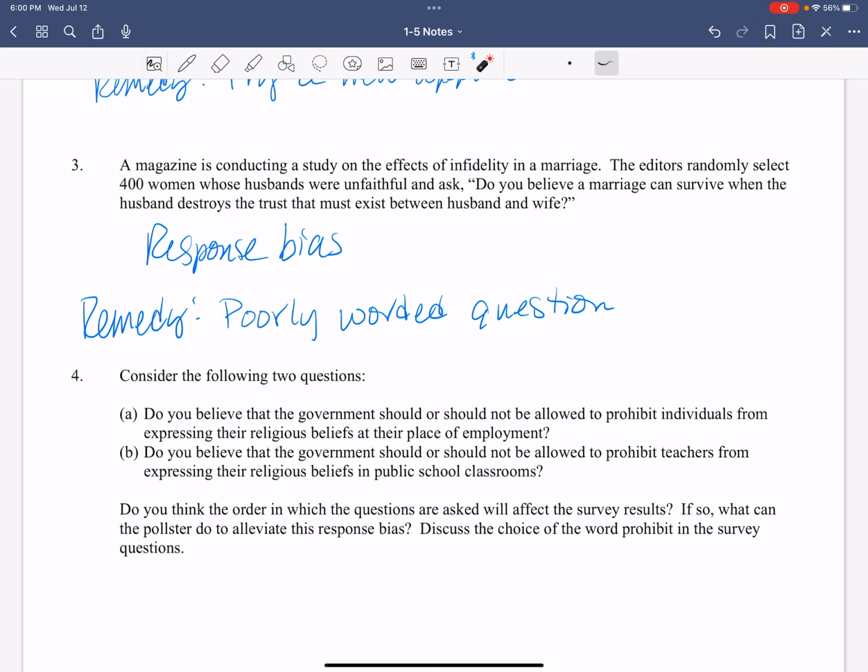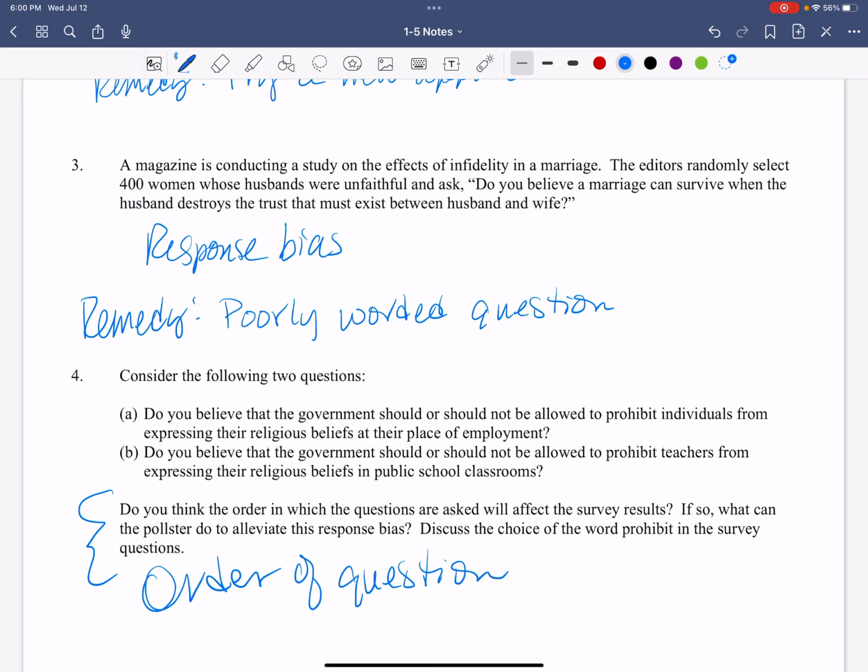Okay. All right. So if we're looking at this, that's really what I wanted to talk to you about right here: what do you think about this order? So this is the order of questions. And then you can change that up and maybe look at different words in the actual question itself. See if that's going to give you some type of bias. All right. All surveys have them, but we use them because it's a nice way to get the word out there. But you have to be aware of what the bias is and be able to work within that when you're making a survey or if you're checking the results from one. Okay. Good job, guys.